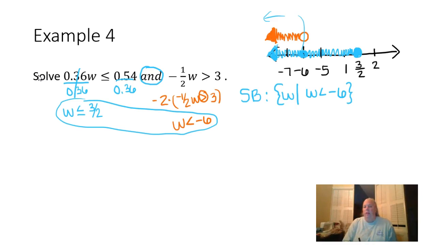All right. When we go to write our interval notation, again, we're doing it for just the overlapping graphs. To the left, both of the arrows have been shaded, so that's going to be negative infinity. To the right, we go all the way out to -6. And remember, it's included in one but not the other, so it's going to get a parenthesis. If this were shaded in, we would put a bracket on the 6. But it's not, so it gets a parenthesis. And then infinity always gets a parenthesis. And there's our solution set.